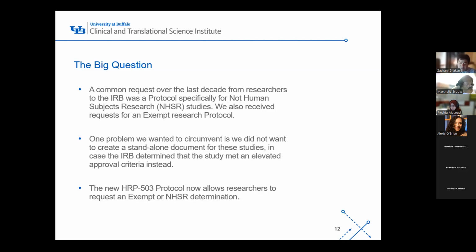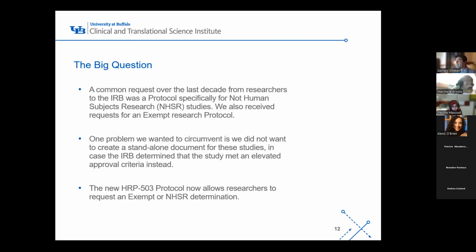There were a lot of questions that had absolutely no relevance to the study or to what the IRB needed to make that particular determination. There were certainly extra pieces of information in there. In almost all of those cases, that information was helpful for us to know, but it wasn't necessary for the IRB to go through our checklists and say, we need this information for this study to meet exempt criteria or to know that it's not going to meet human subjects research criteria.